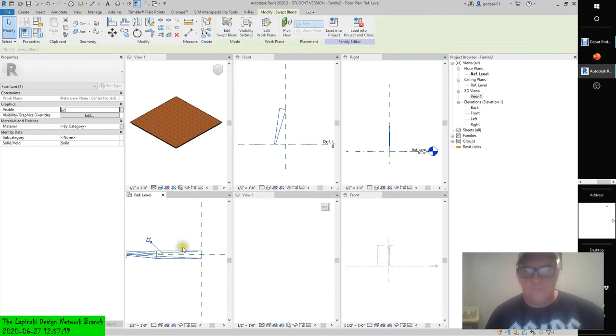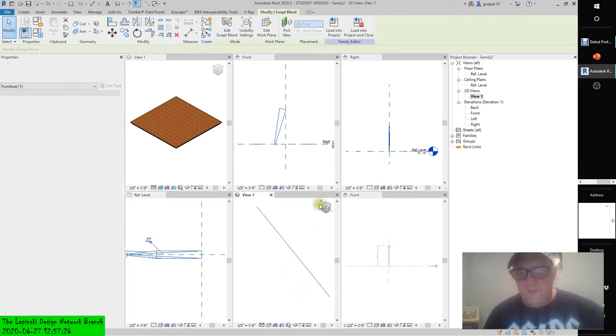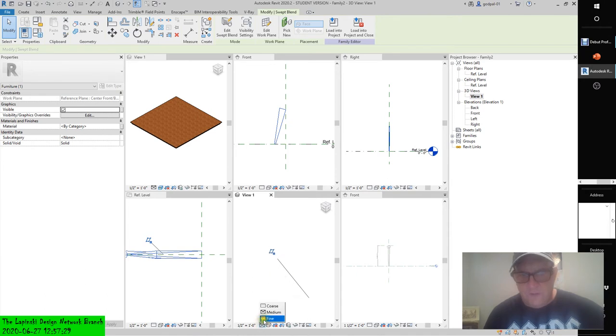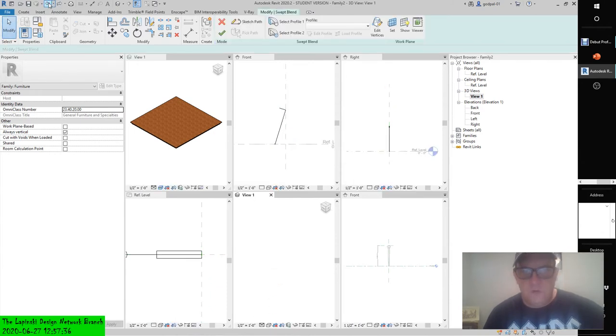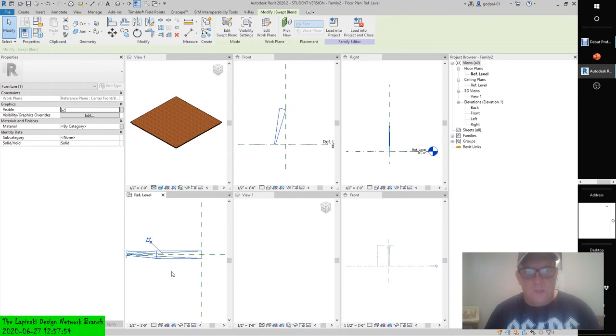Okay, so if we look at it in this view, we can't even see it for starters. I mean, it shouldn't be because it must be the visibility of view one. Anyway, hold that thought. So we have, let me finish it again because I undid it. We have the leg.